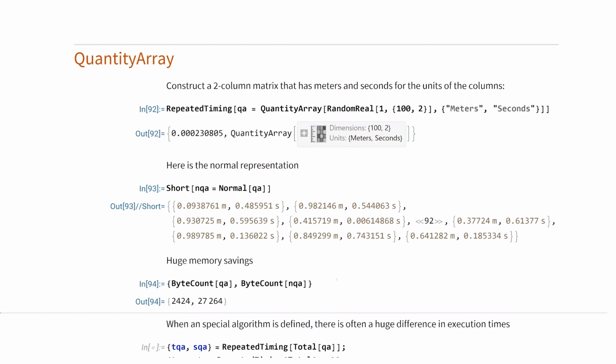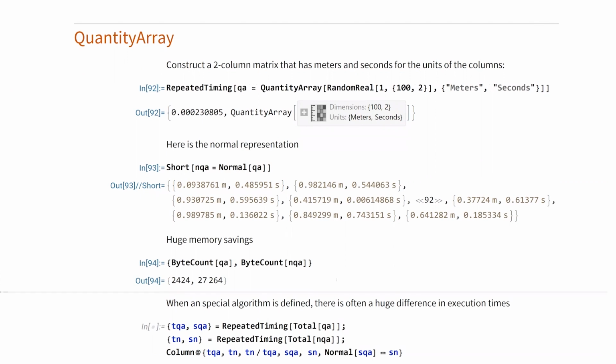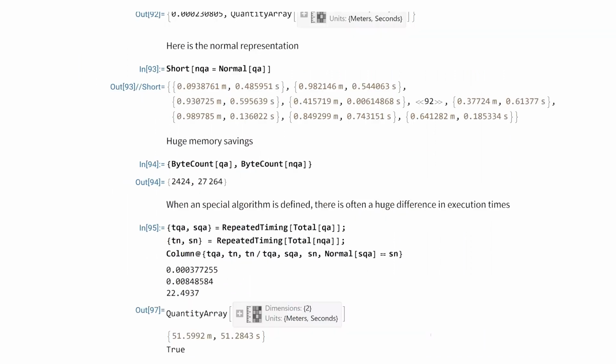It's basically a factor of more than 10 in memory savings. And then if there's a special algorithm, there's a huge time savings. Here's another example. The quantity array is 22 times faster. Now notice the quantity array comes out as a quantity array, so it has this more efficient storage, versus if I do the operation on the ordinary array, I get the lists. Again, it depends what you want.